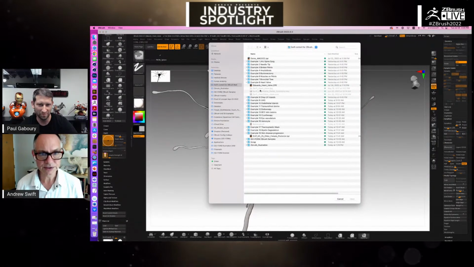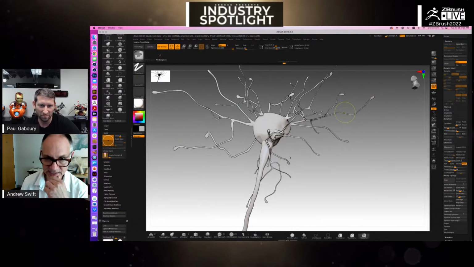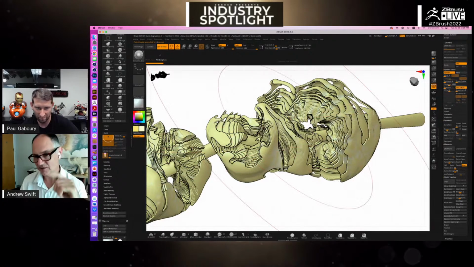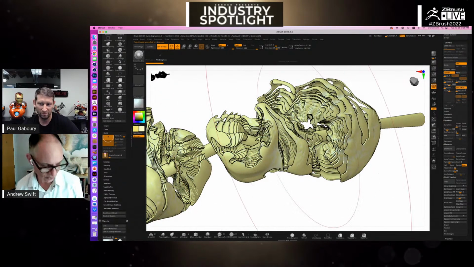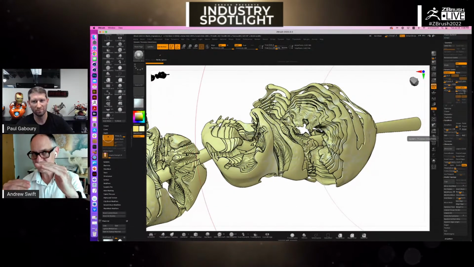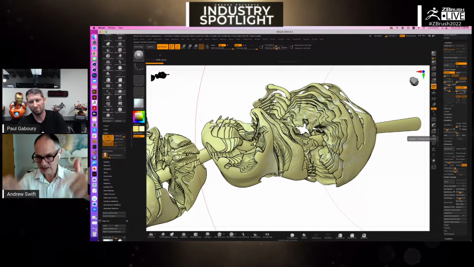So let me show you this, because this was a really good use for me of the dynamic and the thickness option in dynamic subdivision. This is myelin, and myelin wraps around your axons and insulates them just like you would insulate an electrical cord. It's a lot of little thin layers that are a single cell wall thick. There's a cell wall and a cell wall, basically plastered up against each other, and that's each layer, and they wind like this around the axon.